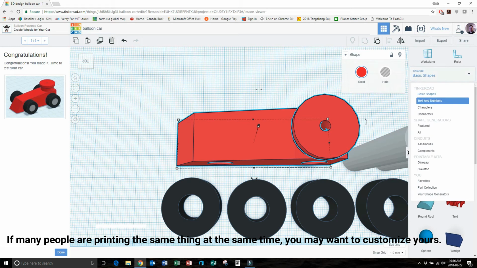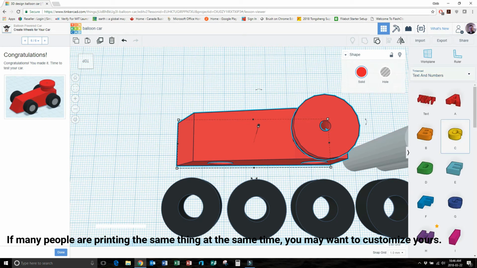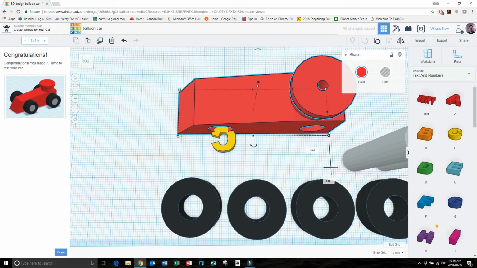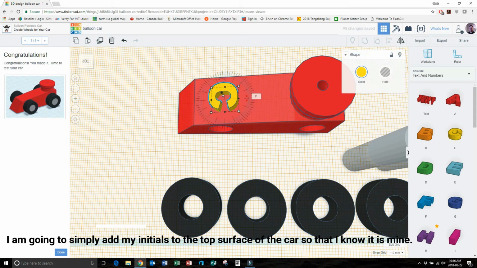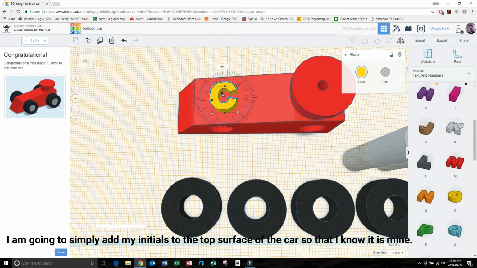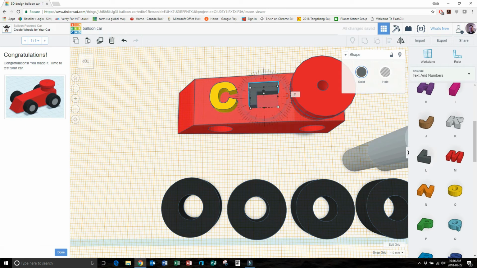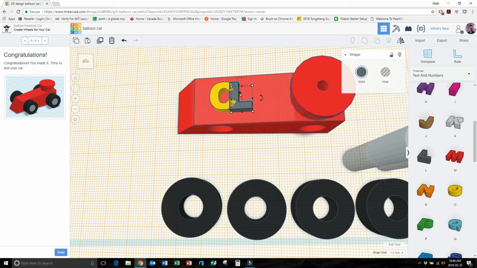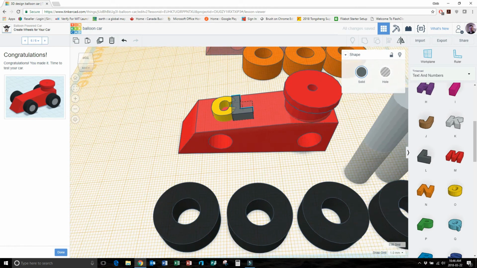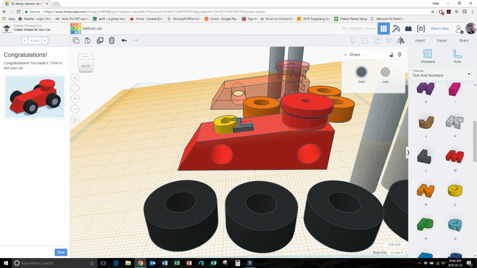It's a good thing sometimes if there's multiple students in one class. What you can do is, before you print it, add, let's say, your initials onto it. Oh, we'll drag a work plane there first. So by dragging the work plane there, we'll add my initials, rotate that, and then we'll align that. Maybe we'll align the two letters. So I'll align them that way, and then I'll select this letter here. Then I'll overlap them slightly, and then we can even push them through the work plane by about 1 millimeter.